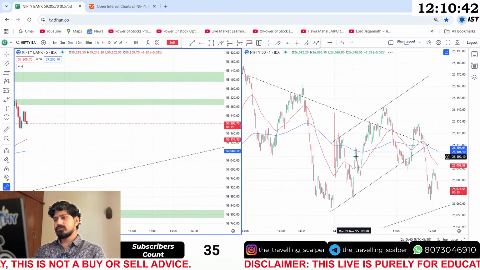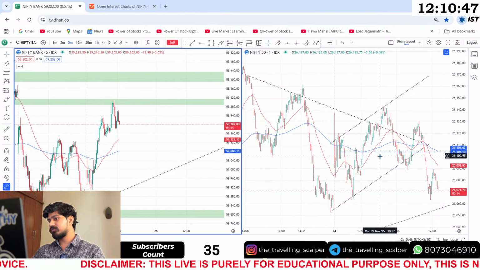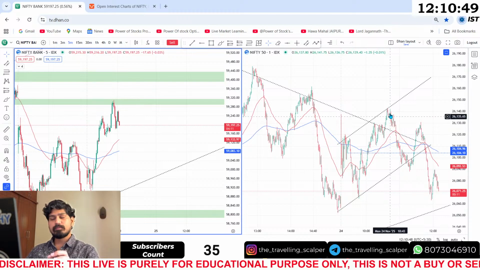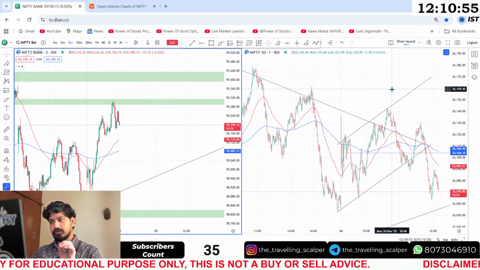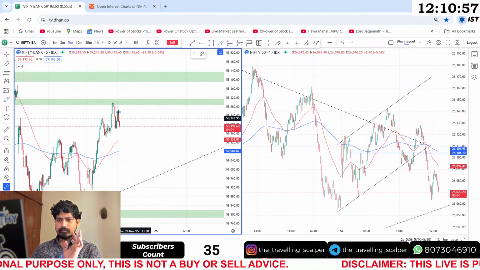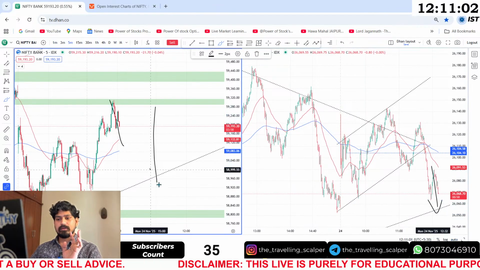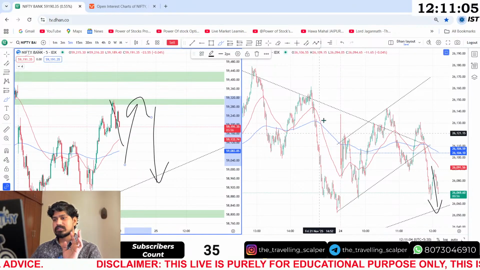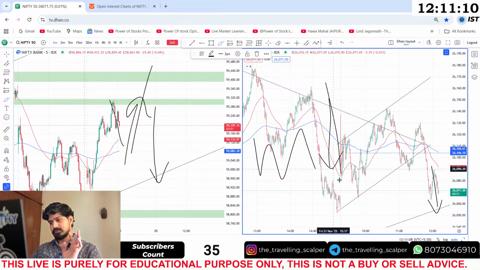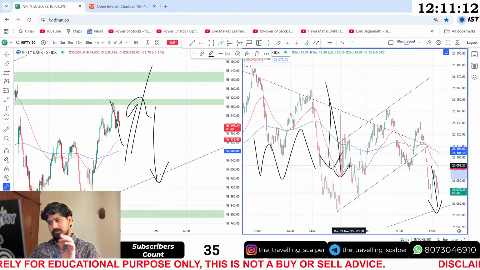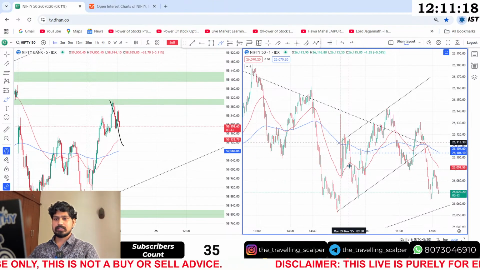So now what we'll do is we'll do the Nifty analysis the same way. Just like we did the top down analysis for Bank Nifty, let's do the same for Nifty once. After that we will get a proper conclusion on what should be the direction in the market, whether both Bank Nifty and Nifty are aligned or not. When I say aligned, if Bank Nifty is coming down, Nifty is also coming down, then there are more chances that the market might fall. But if Bank Nifty goes up and Nifty is trying to come down, then the market will be purely sideways, because this direction is upside and this direction is downside. This is not a healthy market scenario. Okay, so let's see what exactly will happen. We'll discuss each and every point clearly.